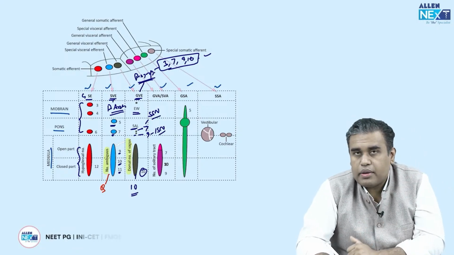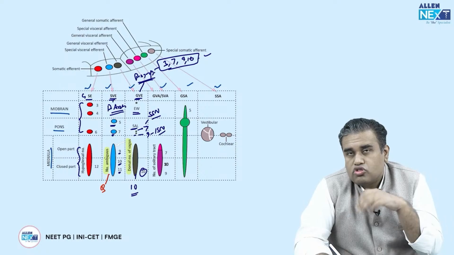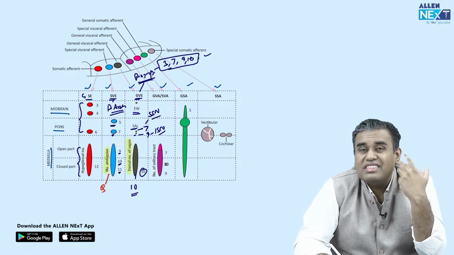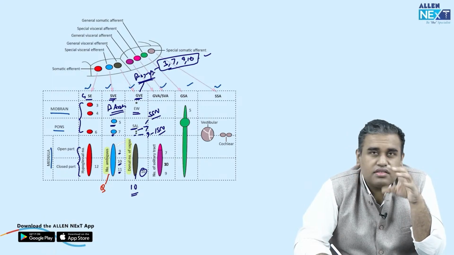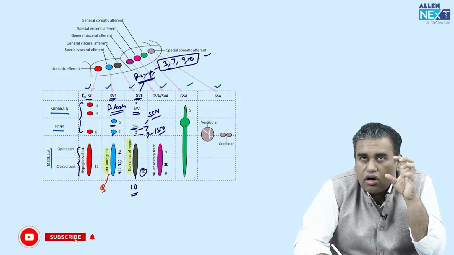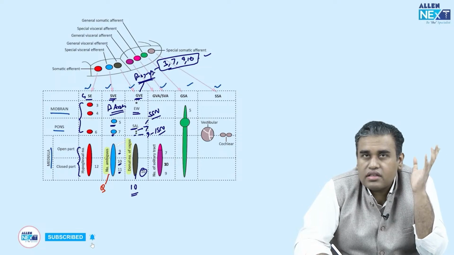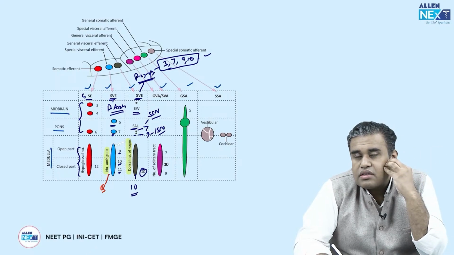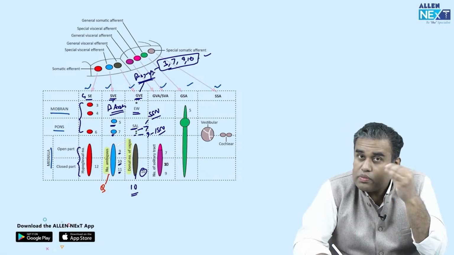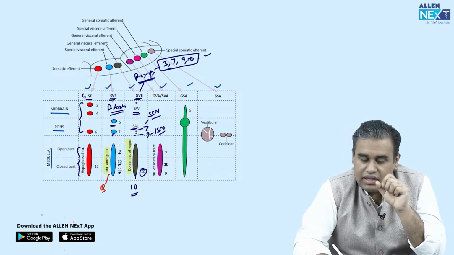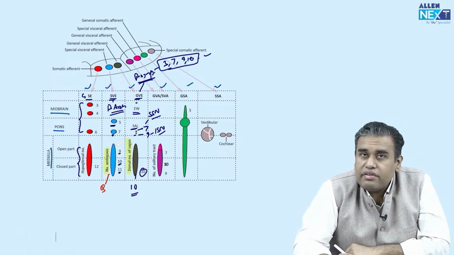Salivation means salivary gland. So now, superior salivatory nucleus, 7th nerve, should go to which salivary gland? Parotid or submandibular? Their location on the face does not determine how the nerves are coming out from the brainstem. Parotid gland is basically supplied by the inferior salivatory nucleus, and the submandibular and sublingual are supplied by the superior salivatory nucleus. Keep that in mind, right? So this was general visceral efferent.